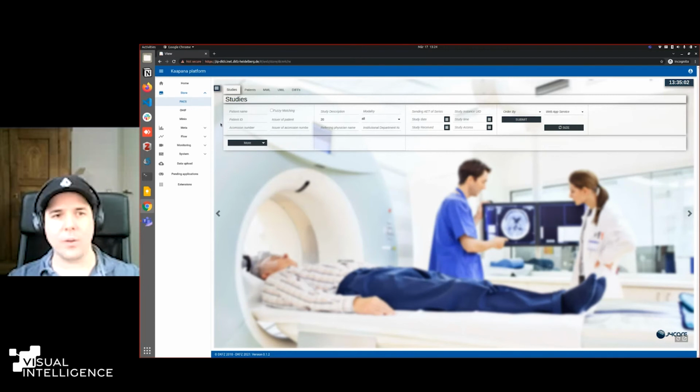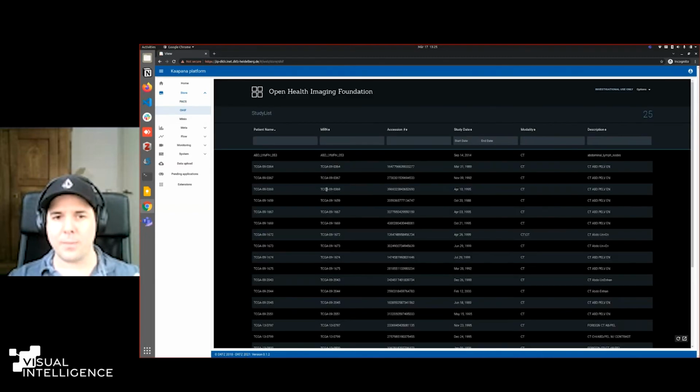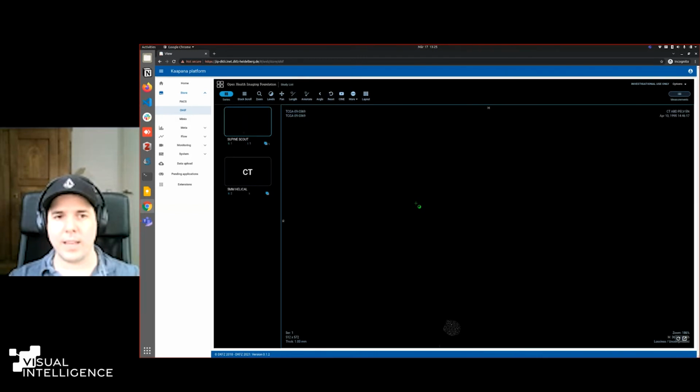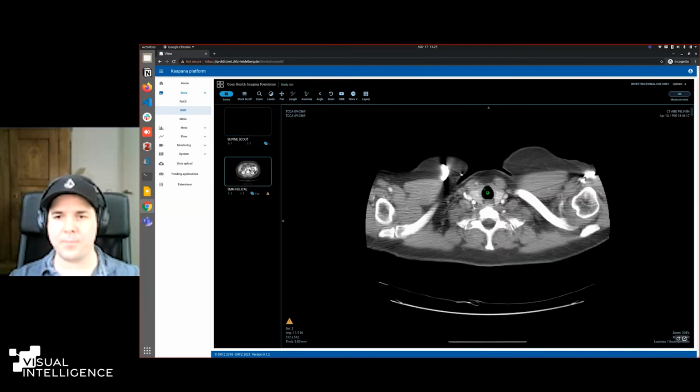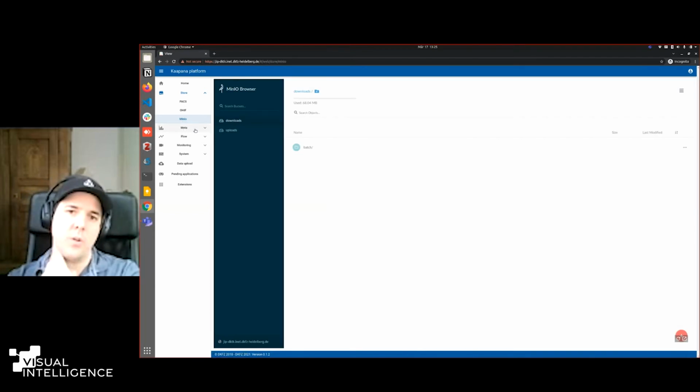So there's the PACS. When a DICOM image arrives, we basically store it redundantly in this PACS system. The second thing is a very basic browser-based DICOM viewer, so we can actually have a look at the images and see what's going on there. The next thing is a so-called object storage. So basically, we have two types of data.